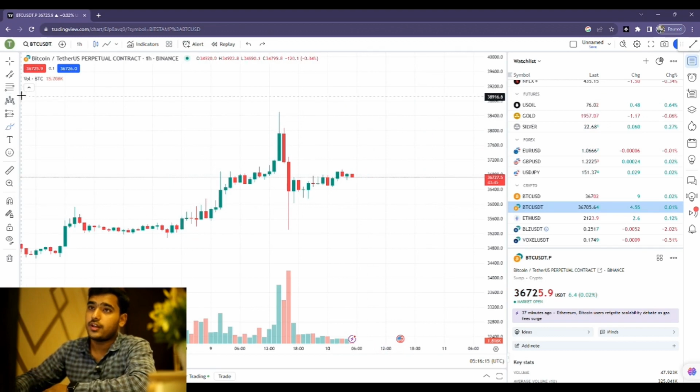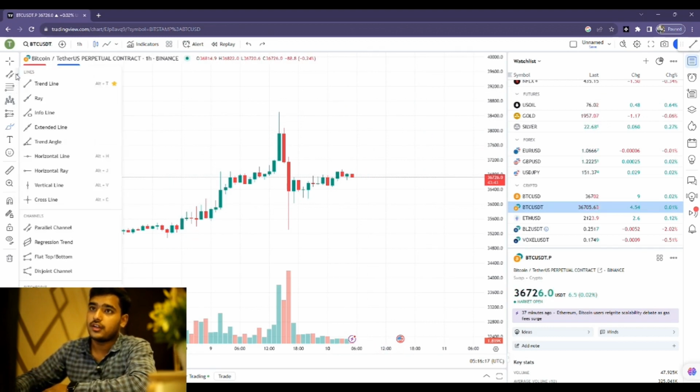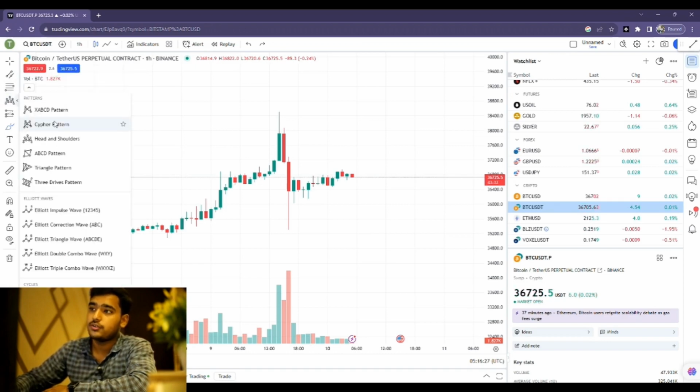So that's about the trend line section. We have a lot of trend lines. You can search it on your own. I'm just gonna show you the basic trend lines we have here. Now, the third one we have is patterns. You can use whatever pattern you want. For now, it is a lot complicated for you to understand the patterns. We're gonna be using patterns in the next couple of videos. So let's just skip this.